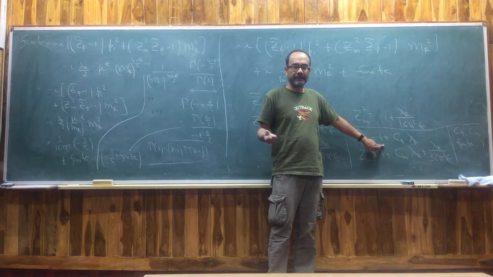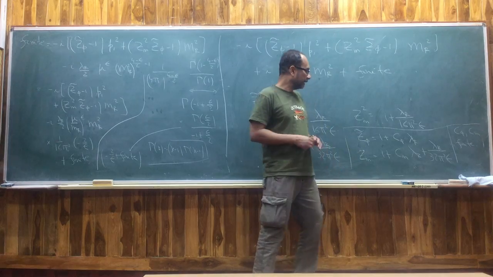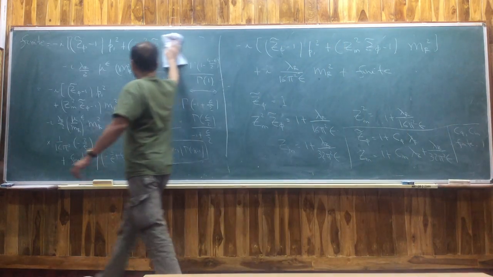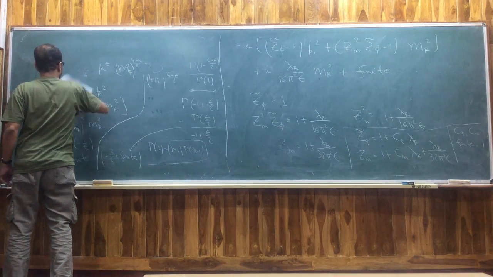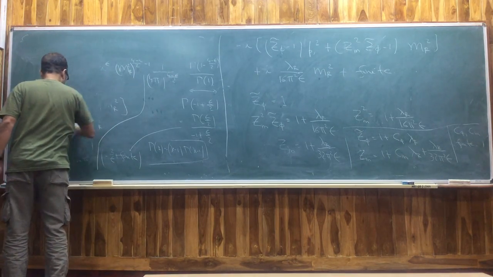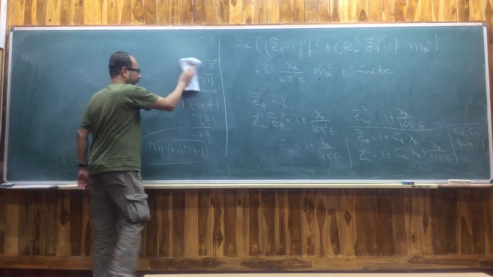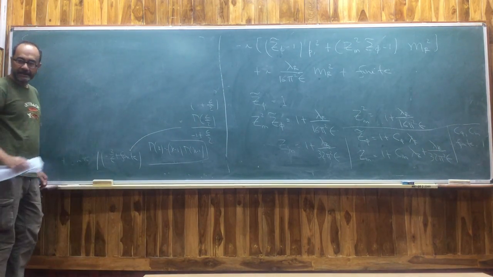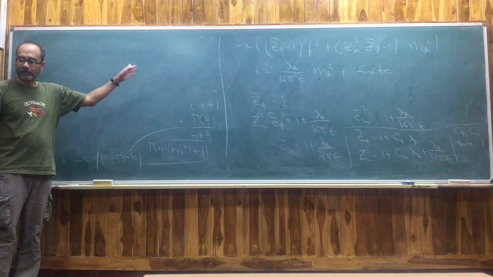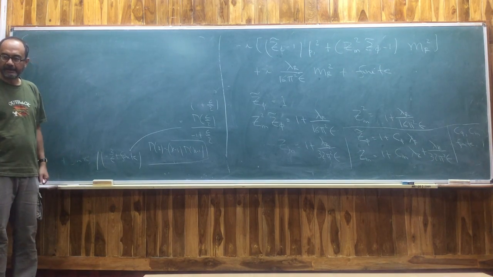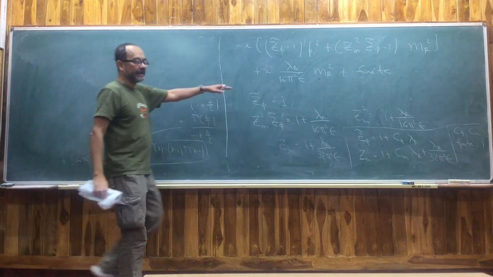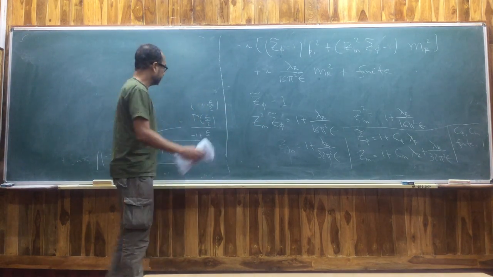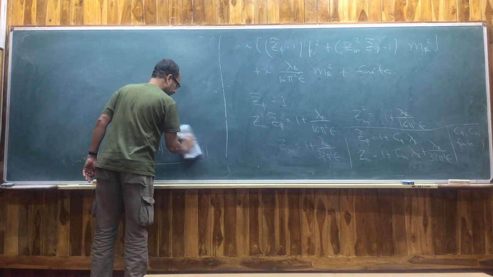Do we need to write the lambda version in the definition? Yes, similarly there will be a redefinition of lambda. We'll discuss the relation of lambda. I have not determined Z lambda yet; you cannot determine that from this calculation. You have to do another calculation to determine Z lambda. But right now we are just looking at Z tilde phi and Zm, both of which have been determined from this.